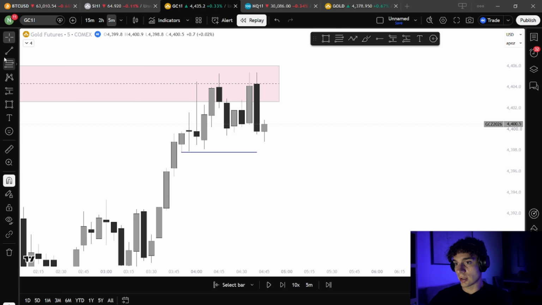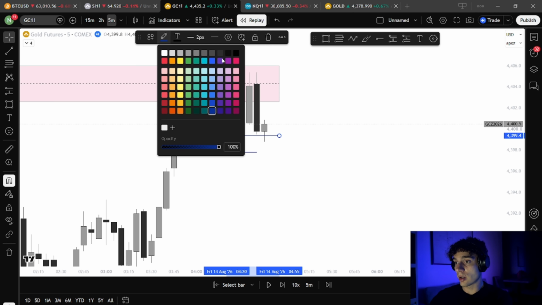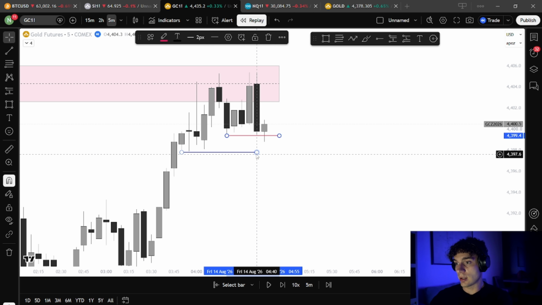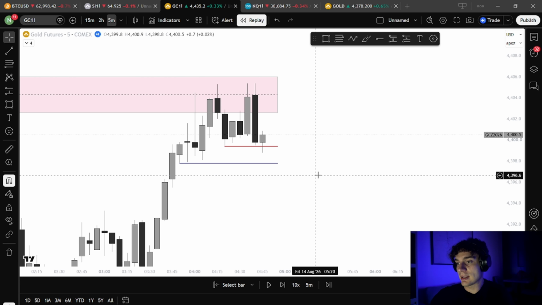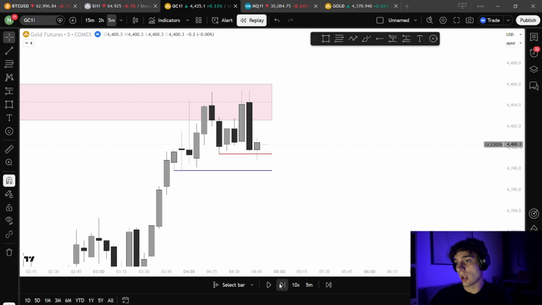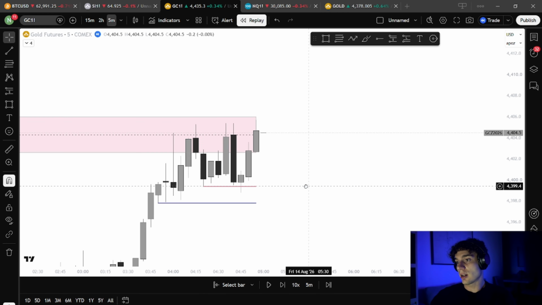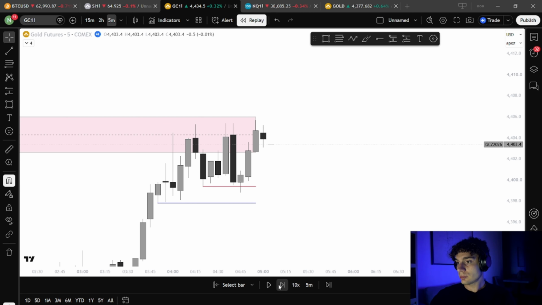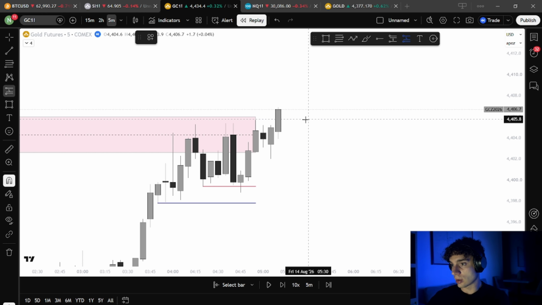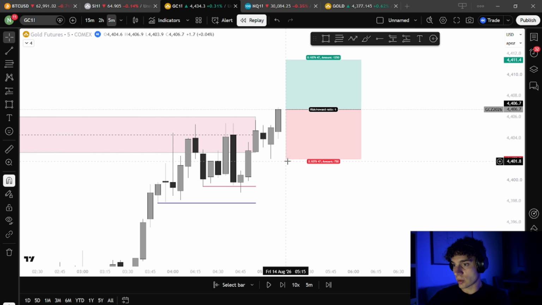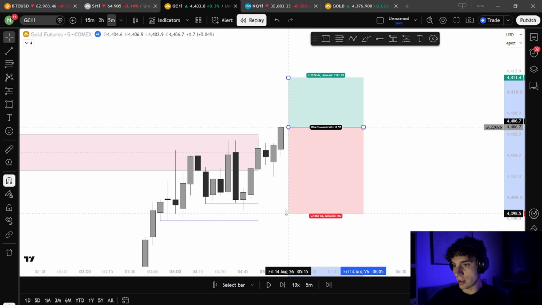and we swept some internal liquidity. Now again, this is not the perfect situation, because I would prefer that we swept this level of liquidity. But I was like, okay, let's see what's gonna happen, and I'm still open for long. Then I waited for 2 more candles, and as you can see, we started making some fair value gaps here, and eventually we managed to close above it. Boom. When this candle opened here, I opened long. My stop loss was below this level here.